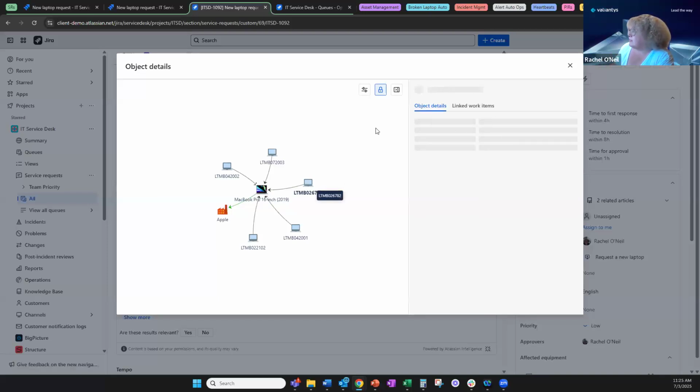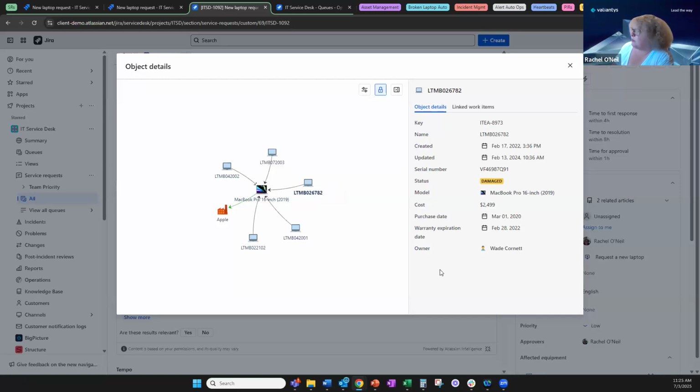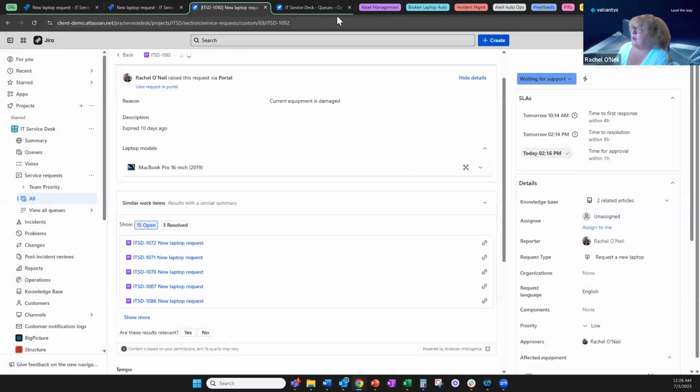And then if I click on the other objects, I can see that the attributes change. So I can see things like warranty expiration date, a purchase date, the cost, etc. Again, all of these are reportable, and all of these can be utilized within automation rules to help look for expired stock, order more stock, and many, many other kinds of asset management features. And let's take a look at what that is right now.